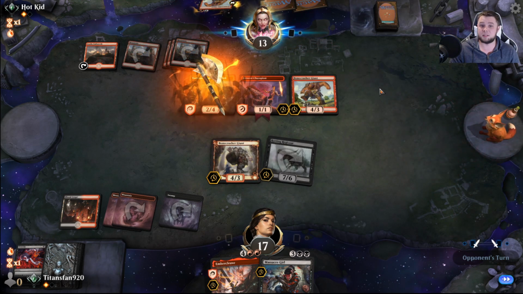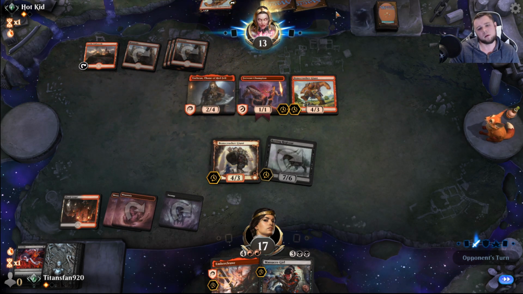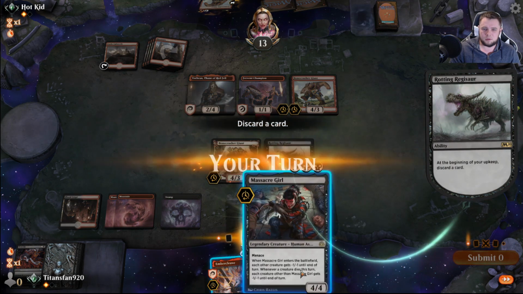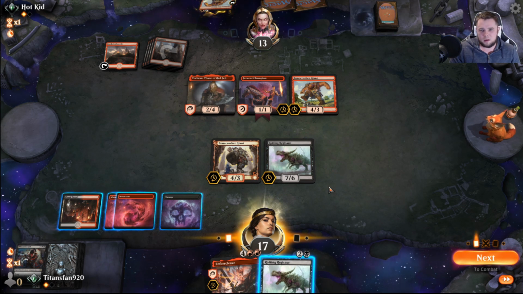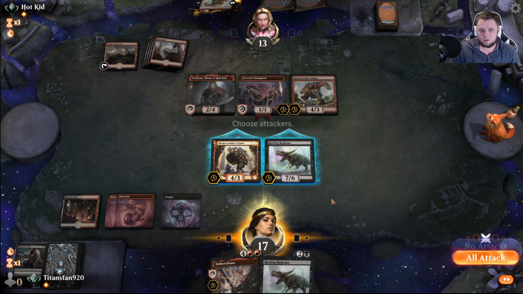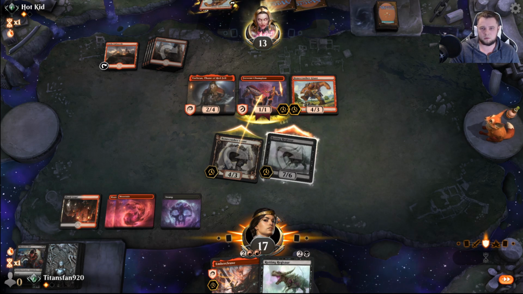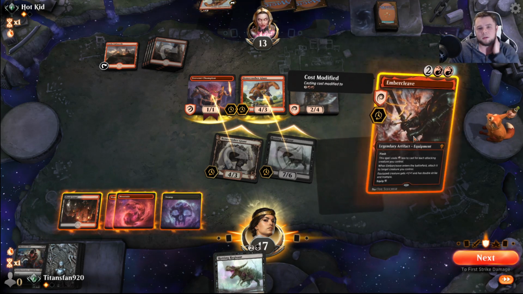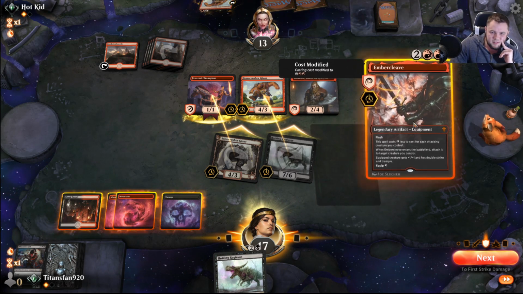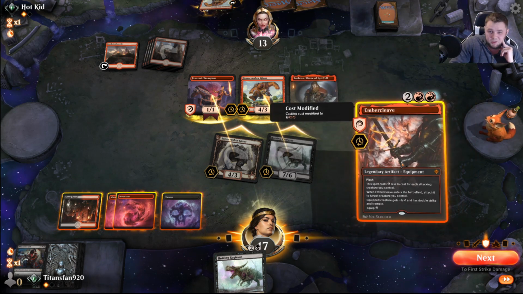Okay, Torbran is good. I'm not sure if they swing here, though. So we'll discard Masker Girl. So are they dead here? I think they're just dead. That's a lot of damage coming through. Okay. This will be 4, 5, 6. Maybe we just Bonecrusher, or maybe we just Embercleave on the Bonecrusher, actually.